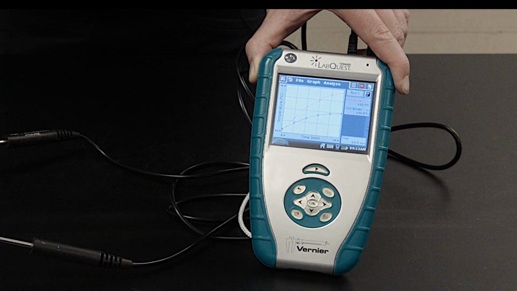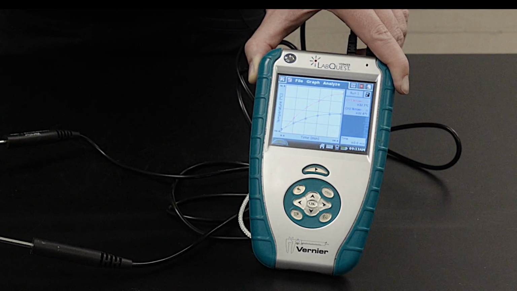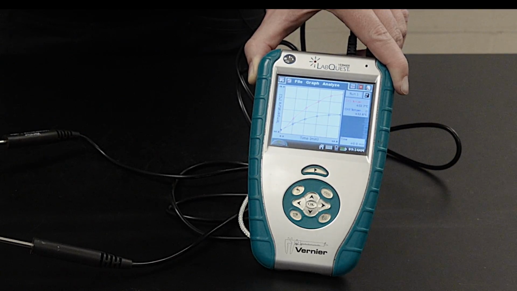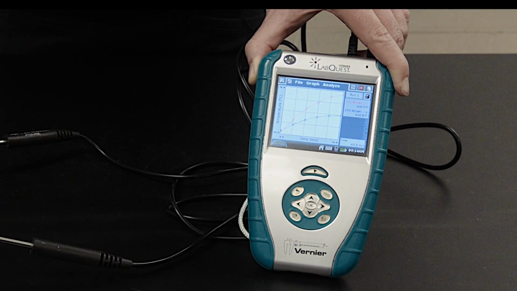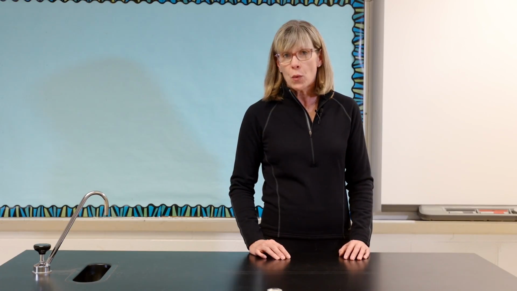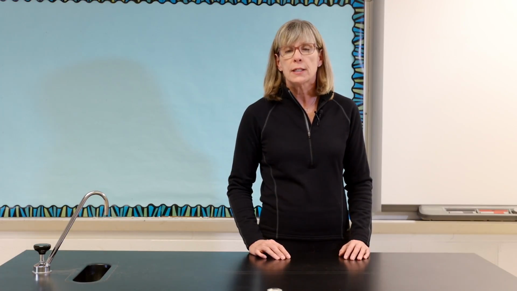Take a closer look at the graph. Remember, the red line represents the temperature in the black box and the blue line represents that in the white box. You can take a screenshot of the LabQuest graph and paste it into the section of slide 6 where it asks for the graph, or you can sketch it using Scribble. Finish the questions on slides 7, 8, and 9 to complete the lab.